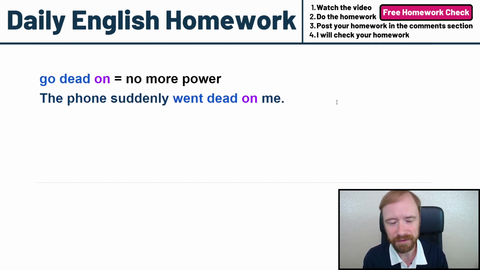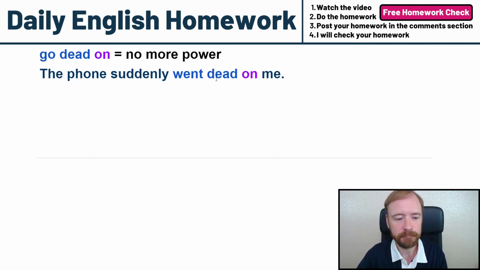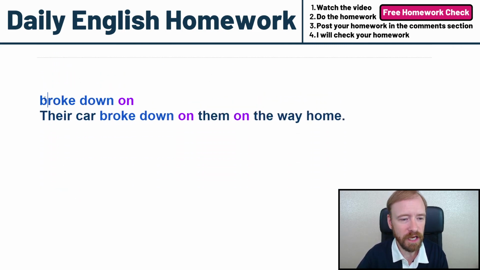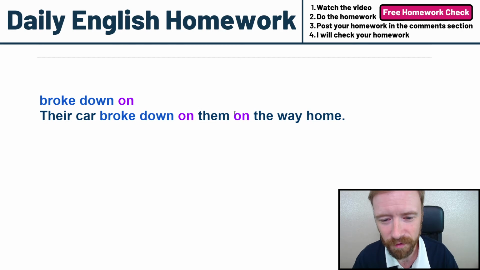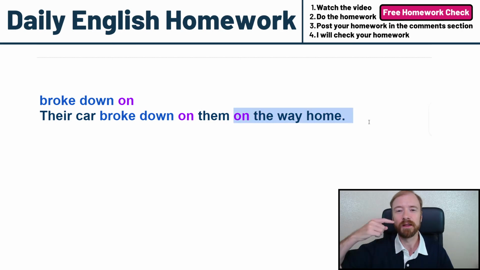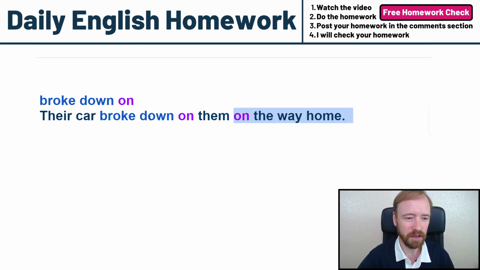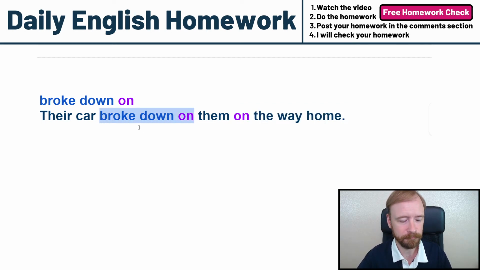Go dead on, no more power. So the phone suddenly went dead on me. No more power. It went dead on me. My computer is dead on me. No power. Broke down on. Their car broke down on them on the way home. This is a different "on." Their journey on the way home, but the car broke down on them. So, no, it was broken.